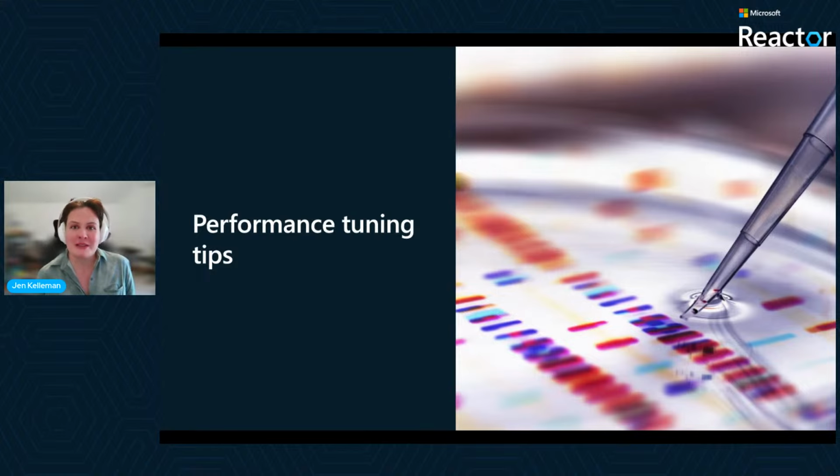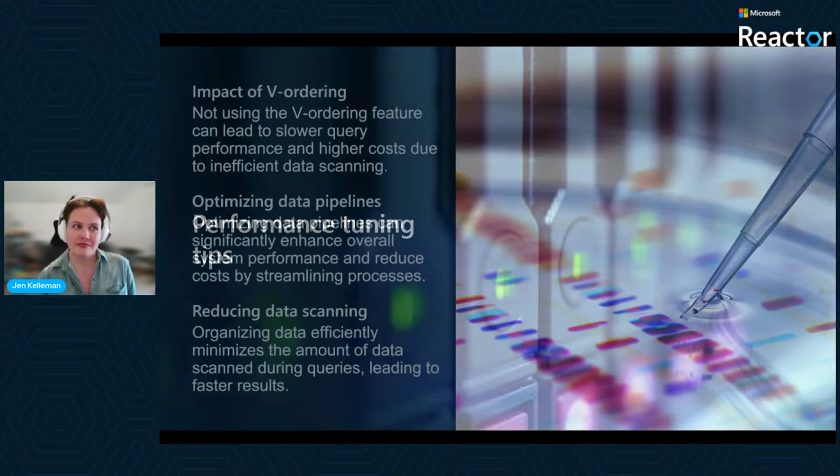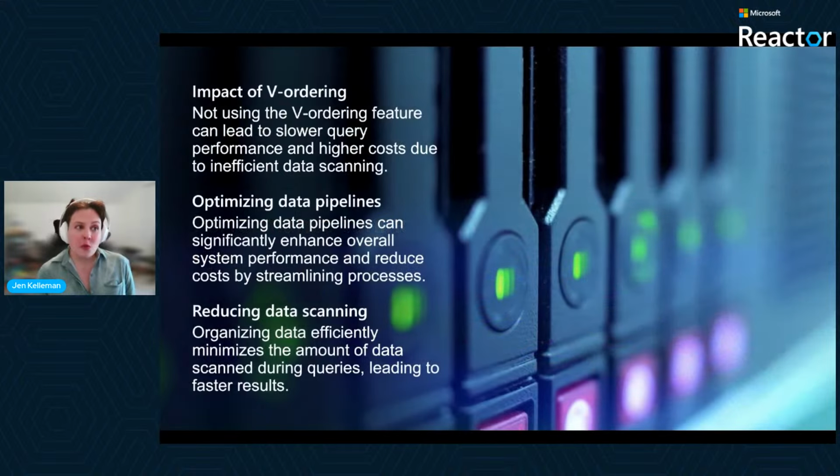Let's talk about tuning performance. To perform performance tuning on your applications or systems, you can follow a systematic approach that includes the following steps. Establish a baseline. Measure how the system performs on specific operations before making changes. This helps you understand the current performance and set benchmarks for improvement.